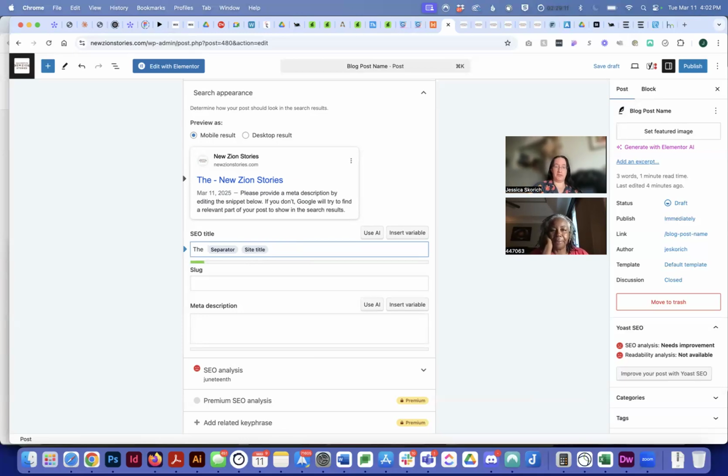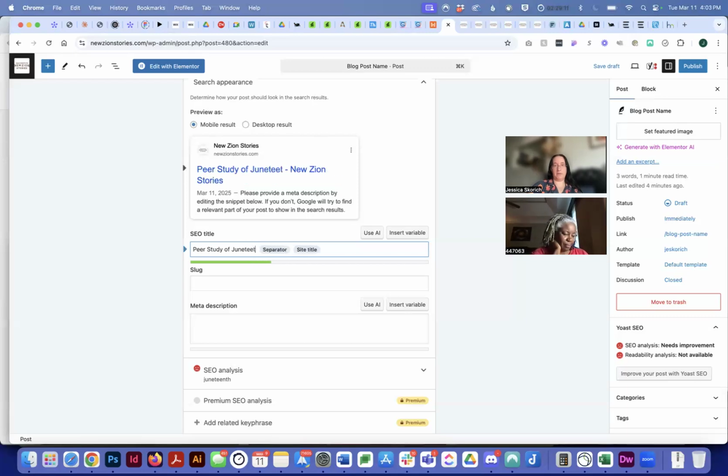So you might want to do just the study of the peer, or just peer study of Juneteenth. So now it's shorter, it's very concise, and you're using good phrasing for social media and for SEO purposes. Search engine optimization.